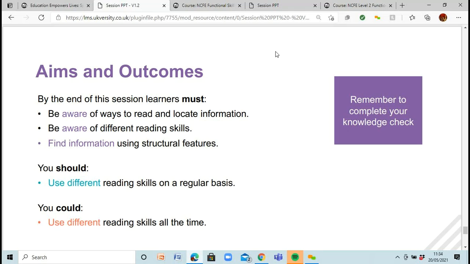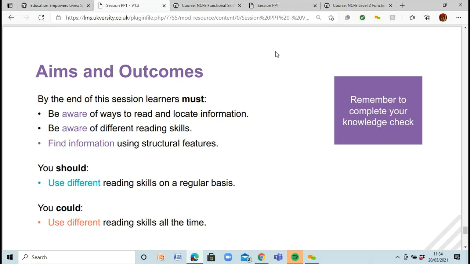So you might be reading a text, or you might be reading an email. Like I sent an email out yesterday, a few emails, a million emails probably, telling you what each session was. Then I sent out another email, which was a summary. So you'll be able to look through different documents and focus on the key points and information. So on the summary, you'll be able to say, right, today is the 20th, this is what my code is. But for next week, for the 27th, this is the code that I need to include. And then you could use different reading skills all the time.